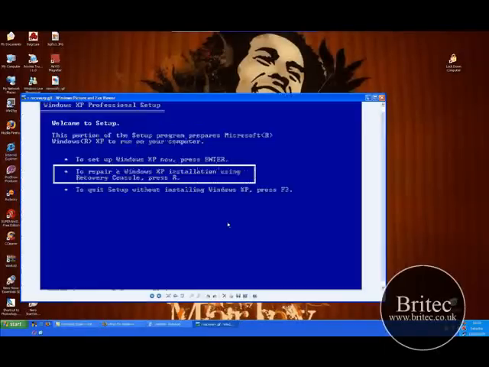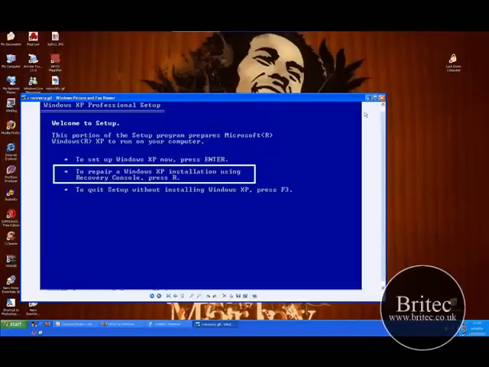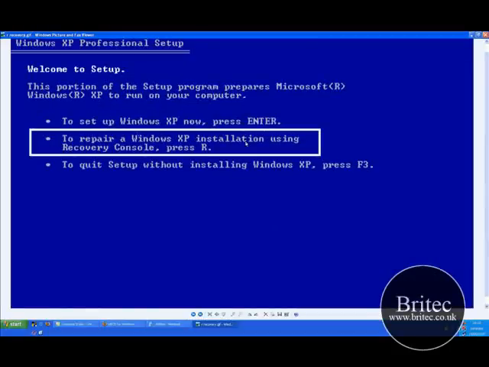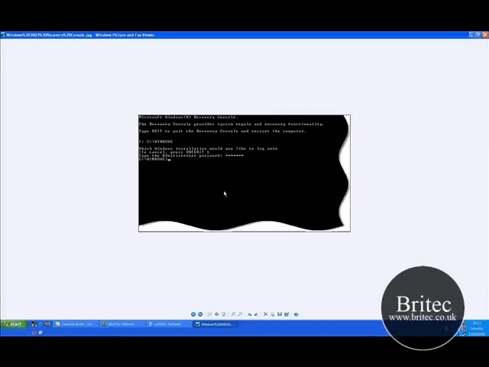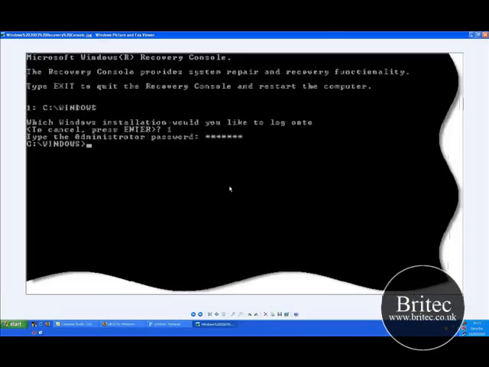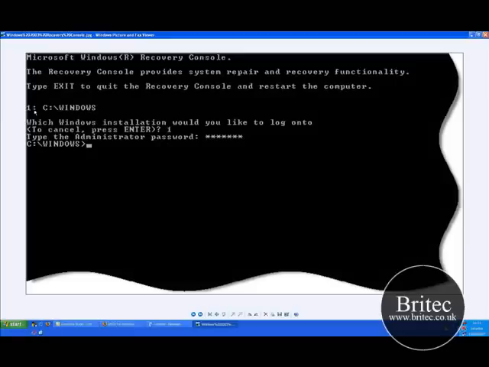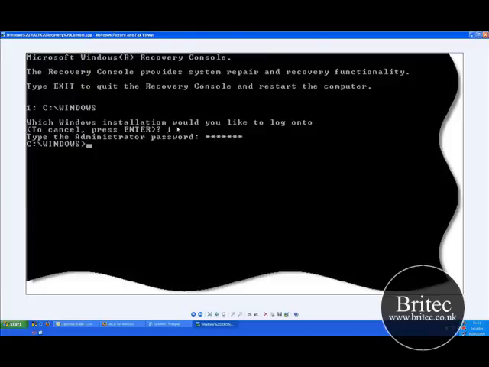And then you'll come to this point here where you're booting the CD and you want to push R on your keyboard to get into the recovery console. It says recovery console there, you can see it. Push R, do not push enter on this one because it will start to install Windows. So once you've done that, push R, and you'll get to the black screen, which is this one. You now need to push 1 because you want to enter the C:\Windows part. So you put 1 here and push enter on your keyboard.